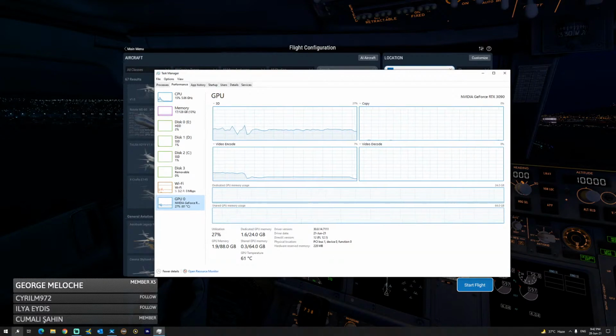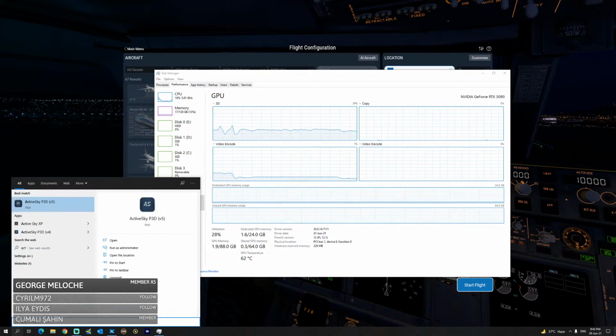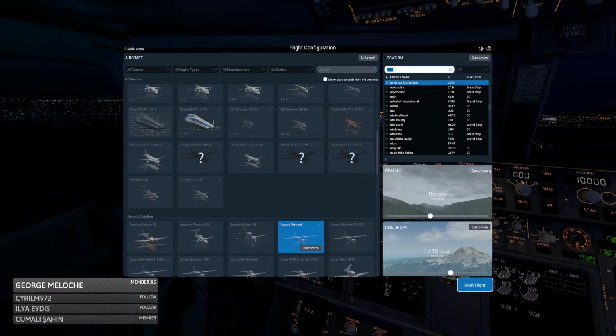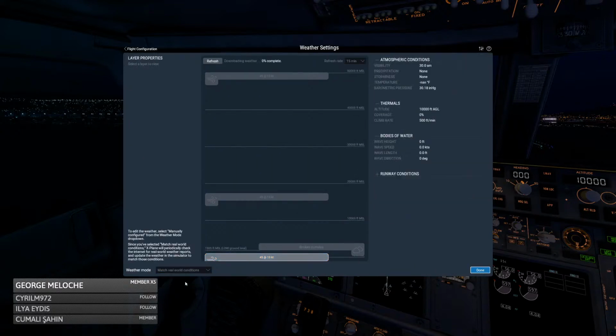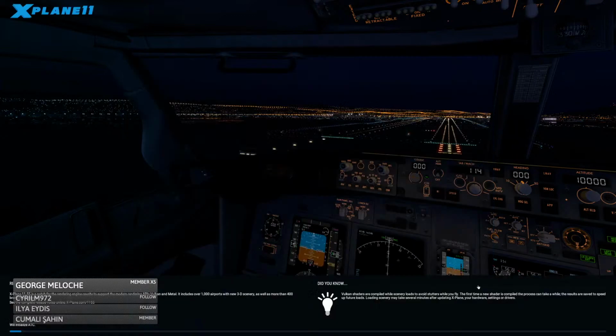I need to bring up Active Sky XP. You know what? We're not going to do that. We're going to use the default, the built-in weather, just like we did in Microsoft Flight Simulator, just again to compare it. And by the way, you can do this stuff in Microsoft Flight Simulator as well, so you can really have granular weather the way you like it. All right, so it's set here, and let's start the flight. Should take just a few moments here.